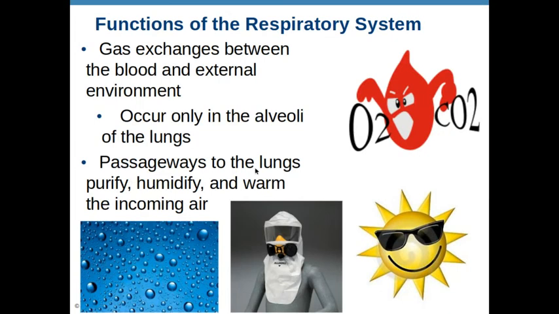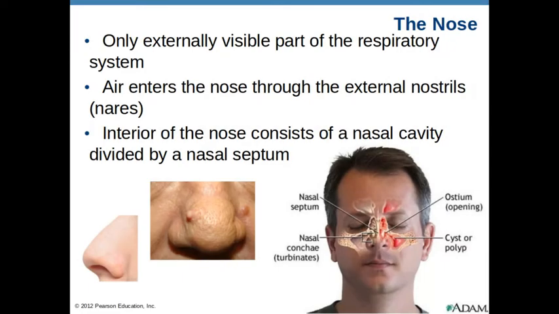Okay. The other thing the system is really good at doing is purifying air, humidifying it, or making it moist, and warming it. We don't want to bring cold air into the lungs. A warm environment is better for gas exchange, for capillaries to open up and let gases move through and that kind of thing. And vasoconstriction happens when we're too cold. So we want to make sure that that air is nice and warm so we have the ease of diffusion of these gases, and other reasons for these things too. So let's go in a little bit more detail.